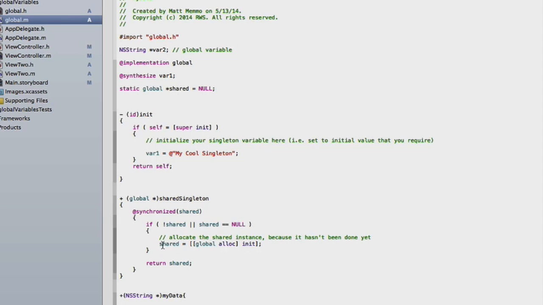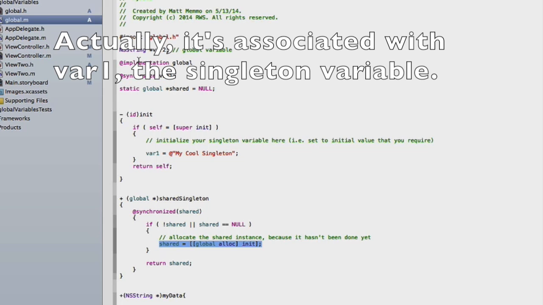If it hasn't, then we initialize it. If it has, then we just move along. This is basically the mechanism for making sure that our variable var2 only gets initialized once. And I could have many different variables in this class, and they would all only get initialized once.